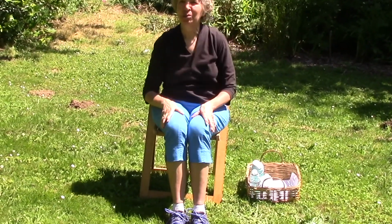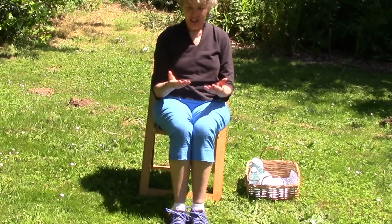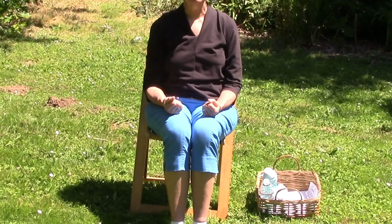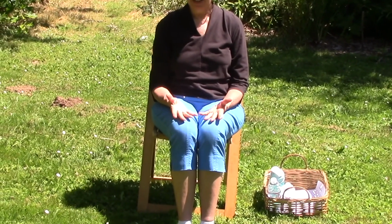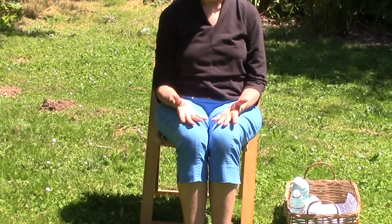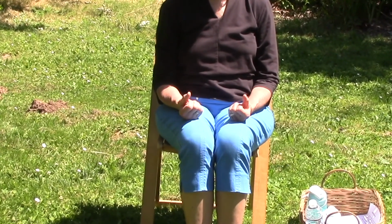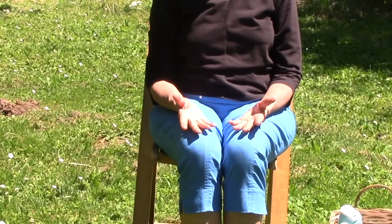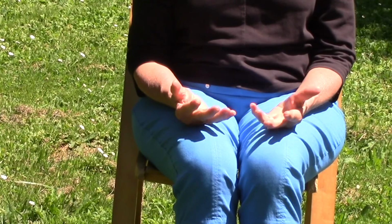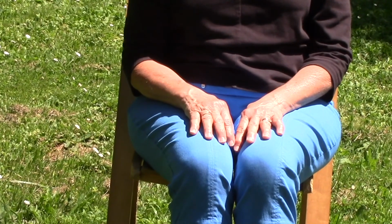Next, we have some hand exercises. So we have our hands in our lap with our palms up. And as we did in the warm-up, we're just going to make a loose curl and then extend our fingers. Again, curl, extend, curl, extend, curl, extend, and relax.